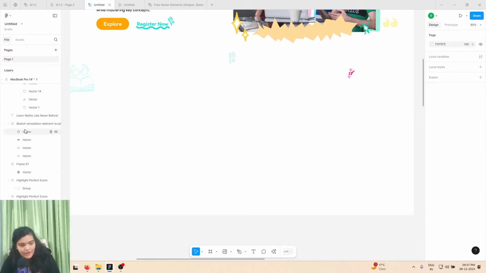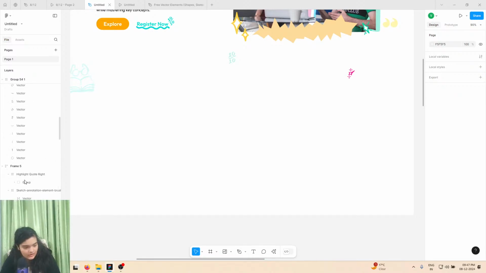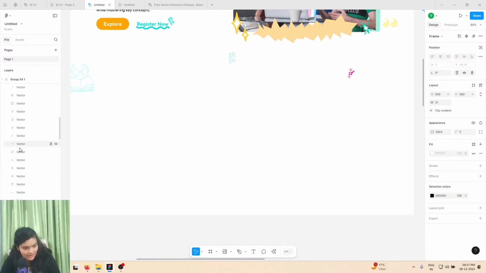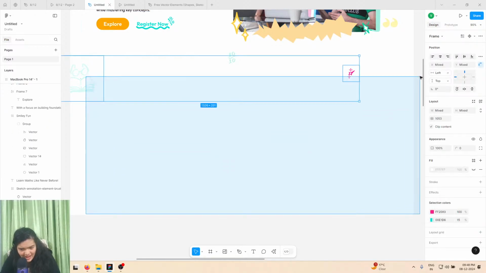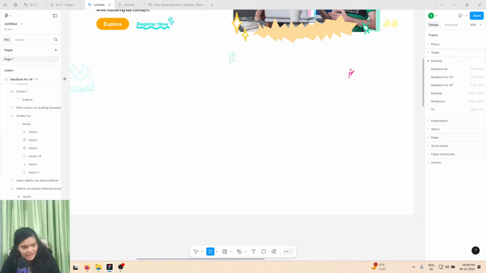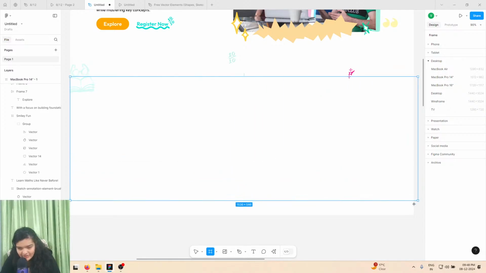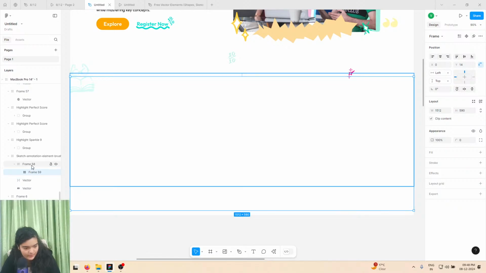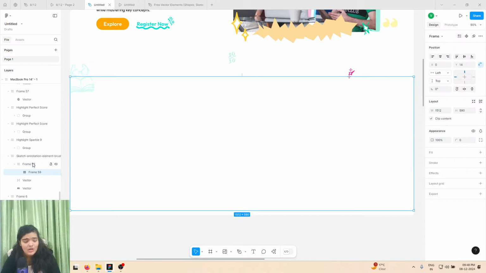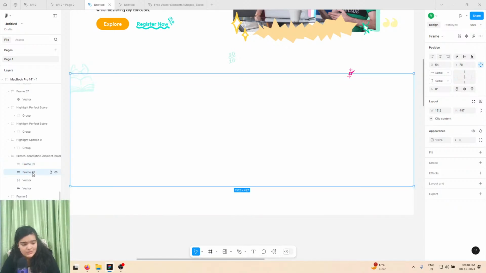Where did my frame go? I feel like all of my frames are disappearing these days. I sound like a grandma looking for glasses. All of my frames keep disappearing. All right. Now we're going to search for our, you know what? I might have deleted that frame. If I find it again, I'm going to take care of it. If I don't, I'm just going to forget about it, I believe. Let's get this. This is where the frame was all of this time. Frame 58 was hiding in plain sight.